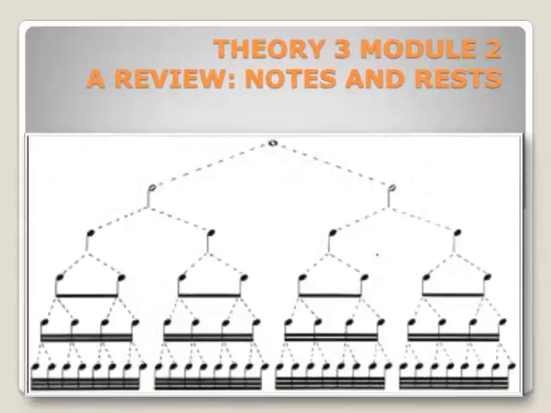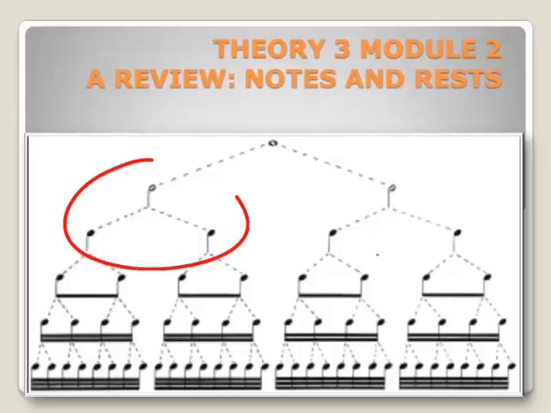This chart is showing you a breakdown of each of these note values. A whole note is equal to 2 half notes, to 4 quarter notes, to 8 eighth notes, to 16 16th notes, and 32 32nd notes. I think it's worthwhile to take a second and see how all of these combine.